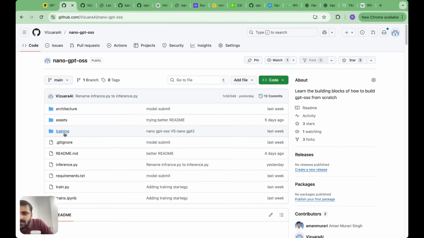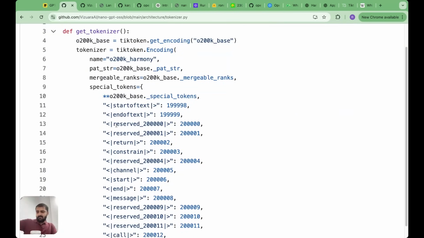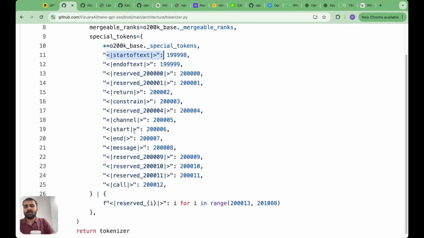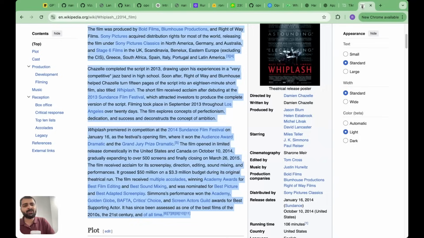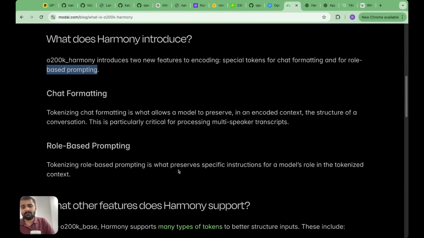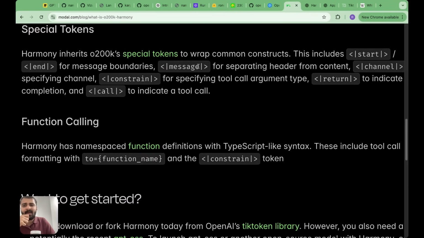So if you go to, yeah, so these are some special tokens. So if there is a text in your data set or a conversation, you can add this start of text, etc. So these are chat tokens, they called it. They added some chat tokens so that you can indicate when a chat is starting, right? For example, here they added something like start, end, message, etc. So that the model actually, when it's pre-trained, it knows when chat conversations are happening.